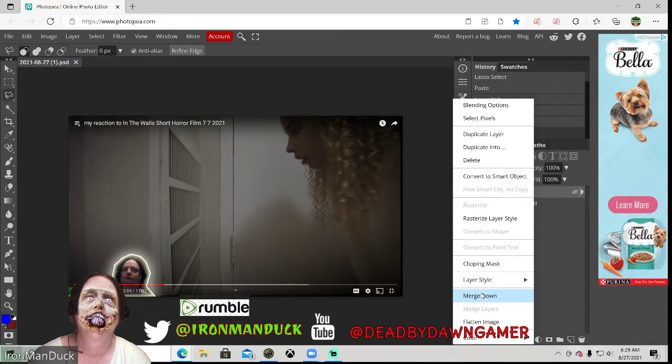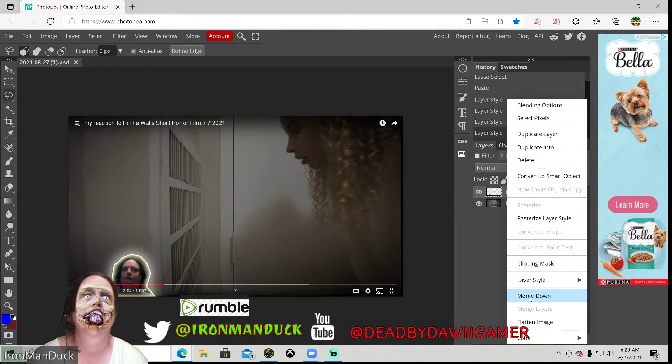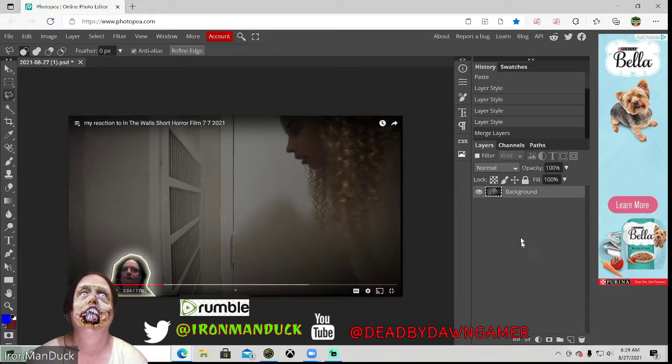Okay. So we got that. How did I get that here again? So we right click there. We come to merge. Then you hit the left mouse. Okay, and see how it merged down? Now you look in your actual background, and this is here. This is stationary. It's not going to move.